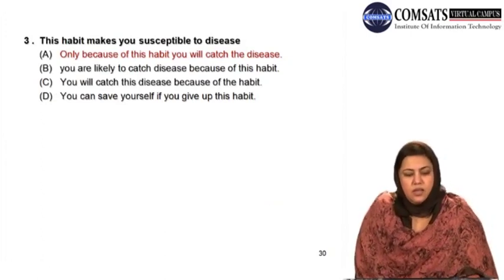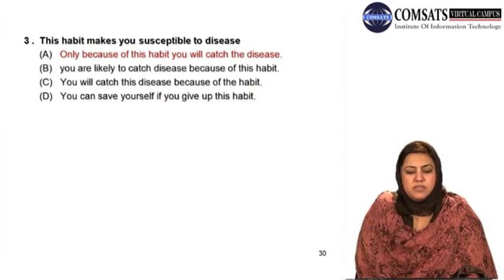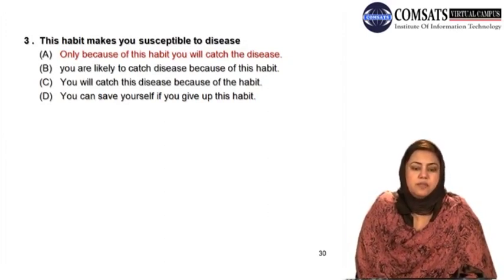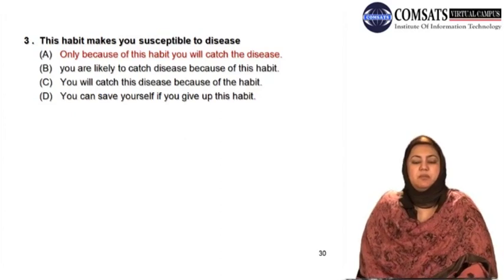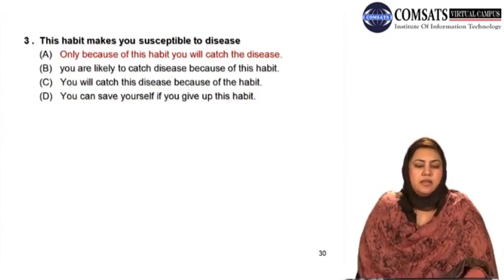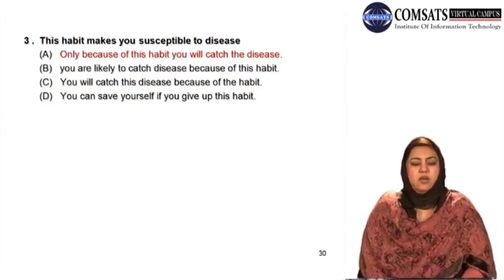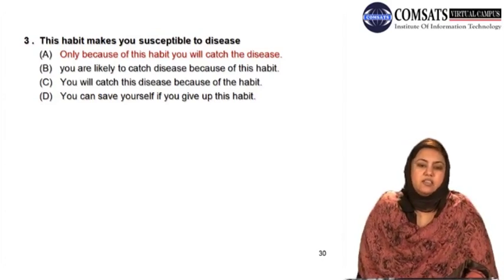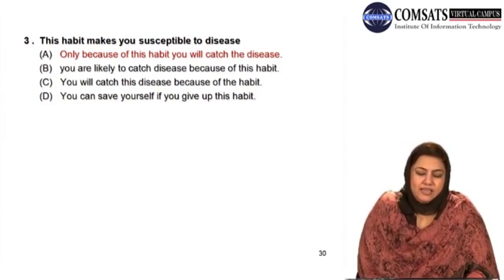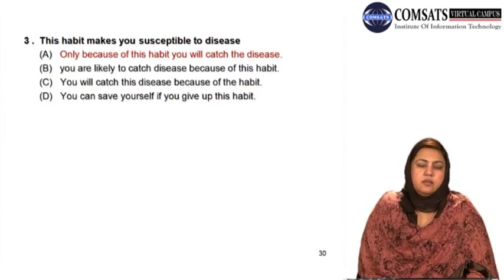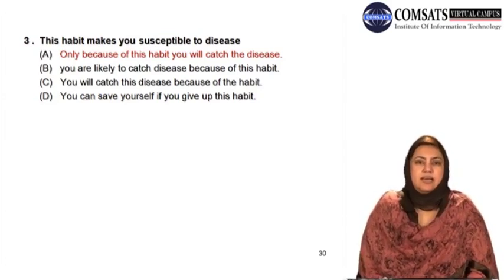Okay, in this case, only because of this habit you will catch the disease is marked as a correct option. Please compare it to the sentence itself. This habit makes you susceptible to disease. And the option that I have marked is, only because of this habit you will catch the disease. Do you agree to this answer? Come on, this is not a correct answer.